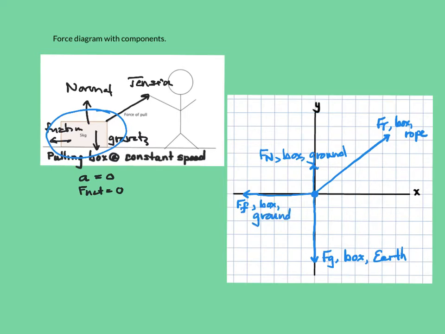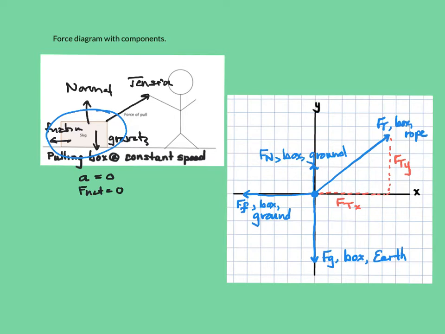So something we're going to look at here is this force of tension has two components to it. Just like we could break velocity into components, we can break the force into components. There's this force of tension in the x direction and this force of tension in the y direction. The x direction causes the box to want to go in the horizontal direction, and the force of tension in the y tends to make it want to go in the vertical direction.